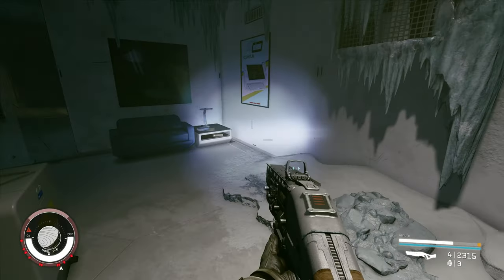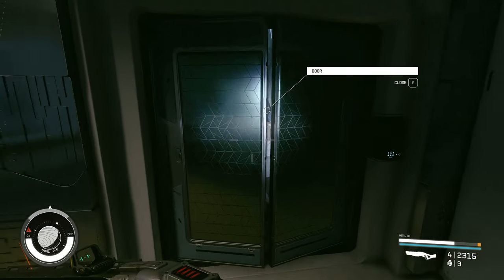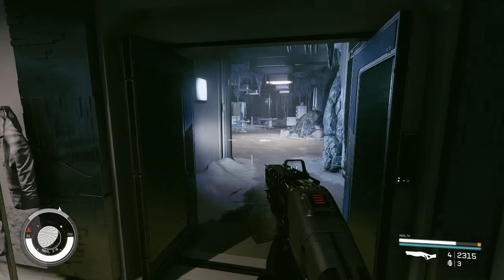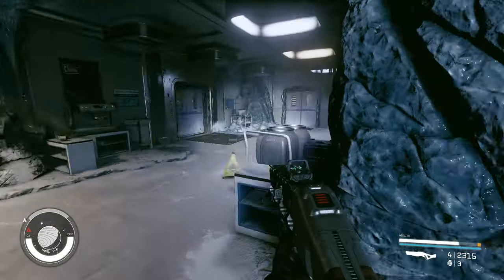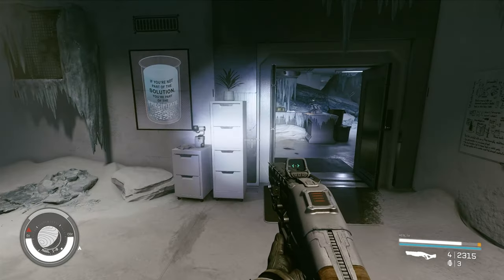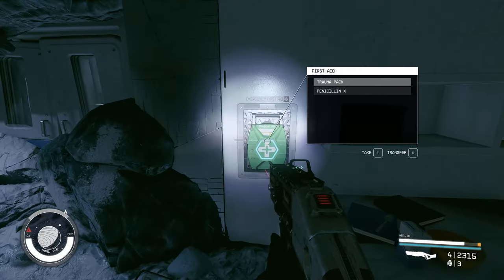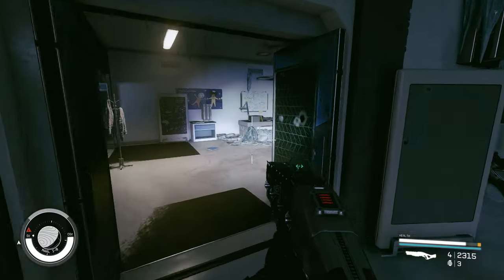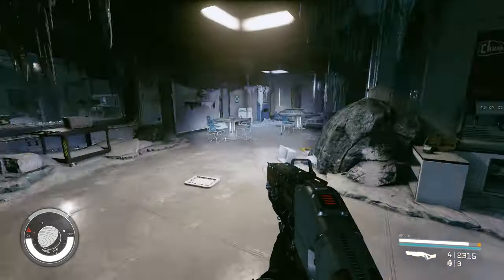Let's get the light. You got lucky this time. Oh, so there's some behind, huh? No? Where are they? There was a lot of red lights. Where are the enemies? Trauma pack, yeah, let's take those. Okay, let's keep going.